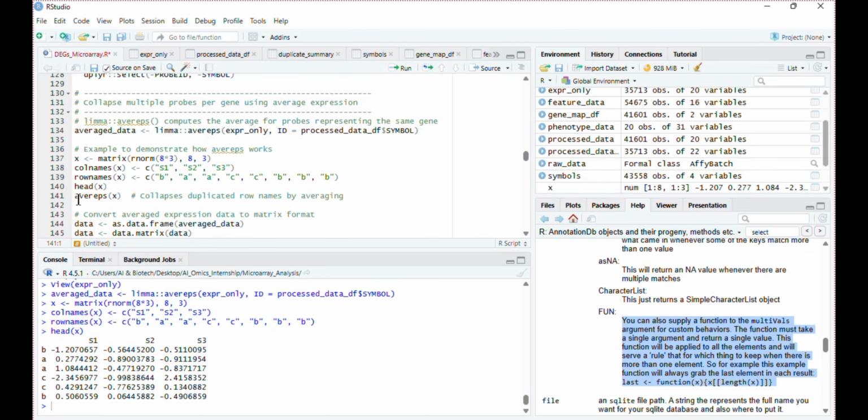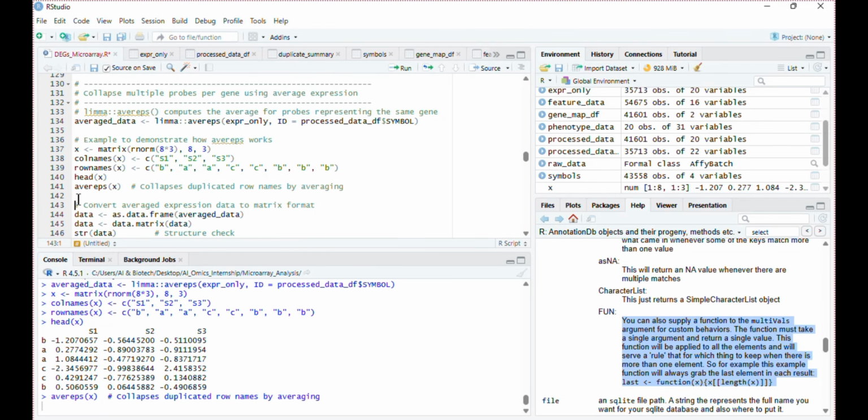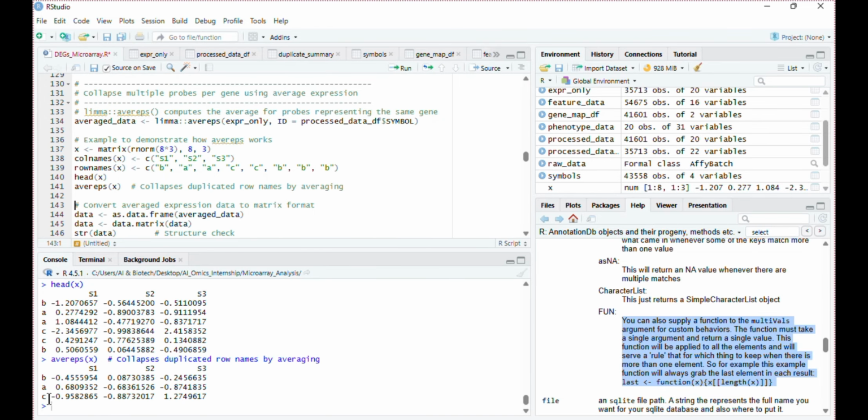If we apply the avereps function to this X matrix, the resulting matrix will be reduced from 6 rows to 3 rows. A similar function will apply to our data to reduce the multiple rows, multiple gene samples actually.